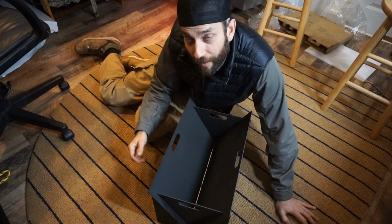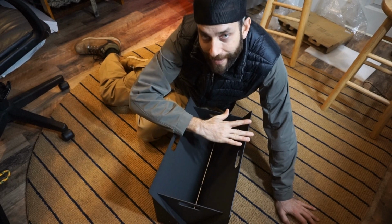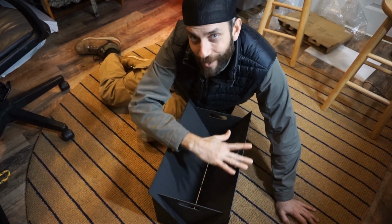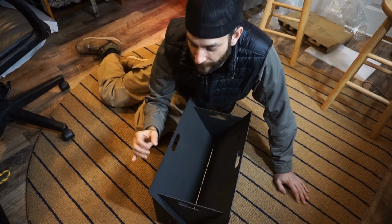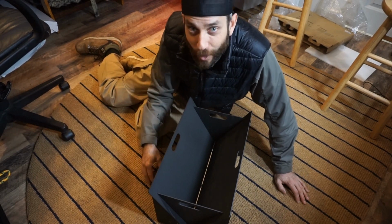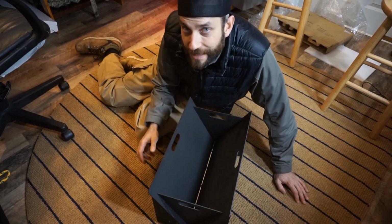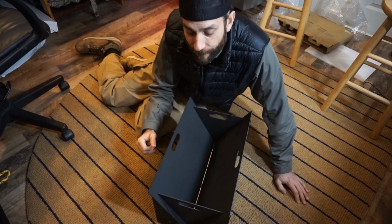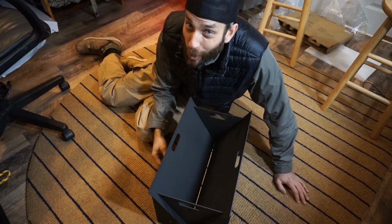Now the other thing I'm looking forward to is I do have a portable grill that will fit right on top of here. So some stainless steel grill grates that are going to go right on here. So this is going to be wonderful for cooking. Now you shouldn't have any problem with cleanup. Yeah, this thing's going to get greasy when I cook my steak or my burgers or whatever I'm cooking on here. If I'm careful, I'll pack this away so that it doesn't get the rest of my gear full of grease, but at the same time, this should be a great way to cook some food.